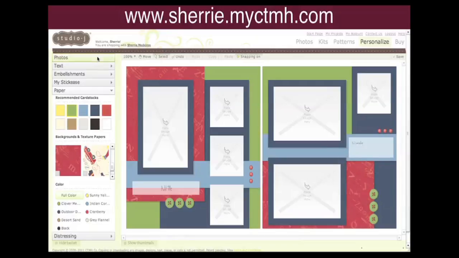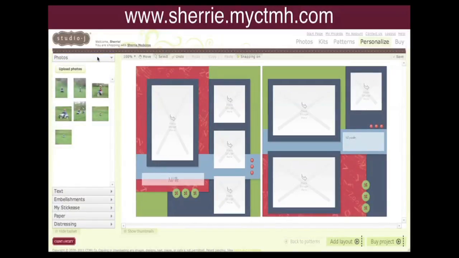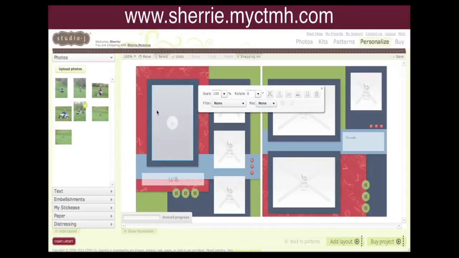Okay, let's check on my photos and see if they're completely uploaded, and they are. So now it's time to start choosing where I want to put my pictures. Now I have a great picture right here of both of my boys that I would like highlighted. So I'm going to take it. Now this is a left click, drag, release, and my picture is going to populate here. You'll see over here, I've got the checkbox. That tells me that I put that already in my layout.